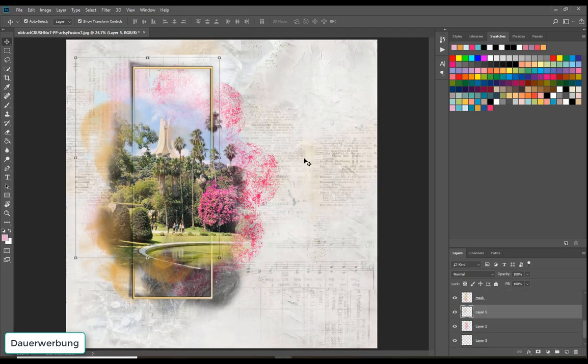Something like this. Okay, and I will duplicate the blue one, Control or Command J, and put it on this side, so we have a little bit of color balance. So this is all for a moment. I think you get an idea what you can do with the brushes and the styles.